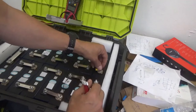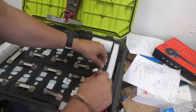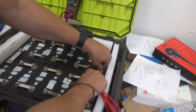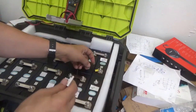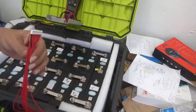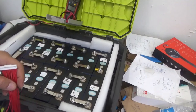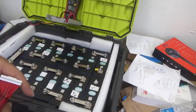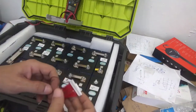So let me put a nut here and check that the terminal doesn't pull out. I'm going to tie a little bit more by hand. Now, you have to look for the right position or direction of the terminal, but since I haven't installed the BMS yet, that would take a little while, but keep that in mind.